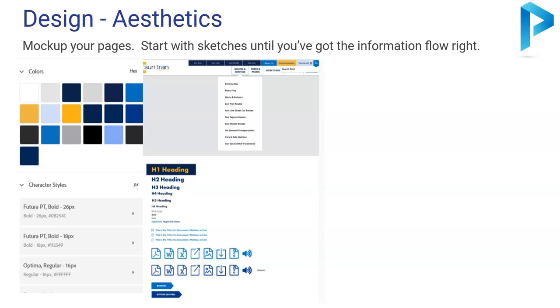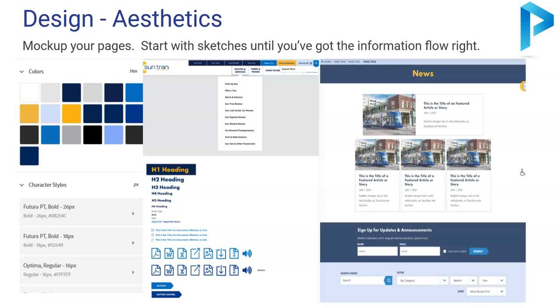How are buttons going to look? How are things going to look on hover? What's the navigation going to look like when I hover on that and it drops down? Just some basic general rules of design consistency. And then you'll apply that to a page. You'll take those same page types that you had sketched out, and then you'll say, okay, here's what that looks like colored in with these various decisions that we've made about color and font and so on and so forth.